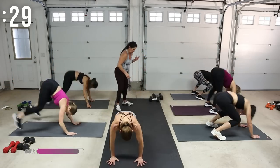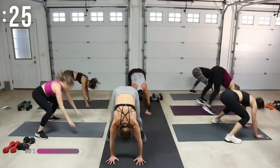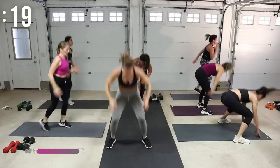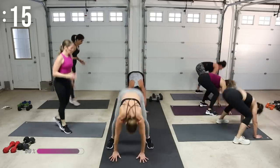Jump back. Quiet in the feet when you're jumping them forward, please. Use your core more.